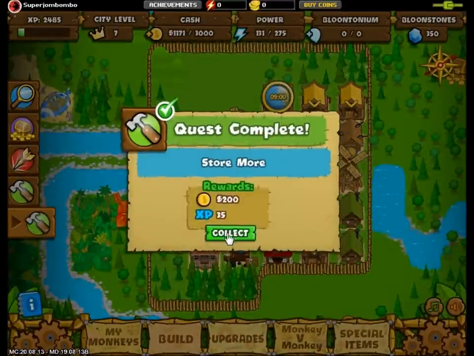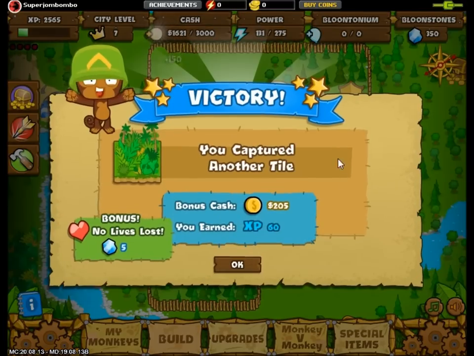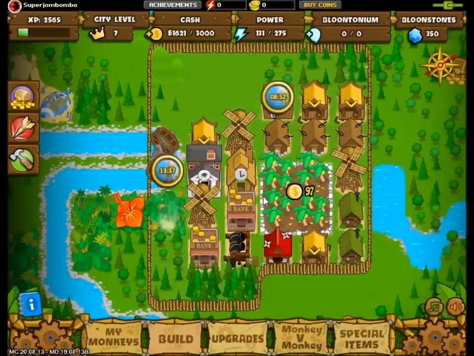Quest complete. What did we get? What did we do? I don't even know. What, we built something? Long-range darts. Yeah, we got another one. Oh my goodness! You captured another tile! We just got a bunch of stuff for doing that.